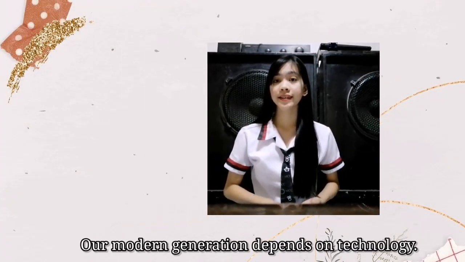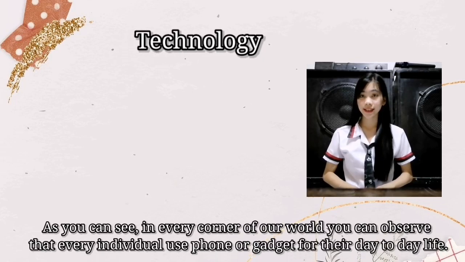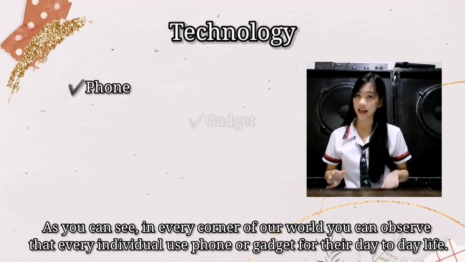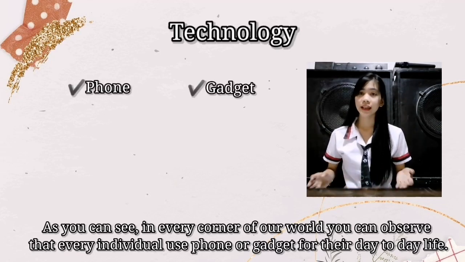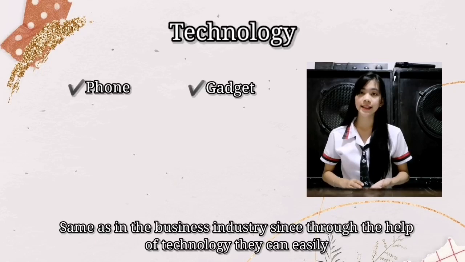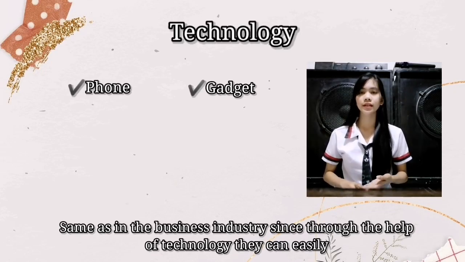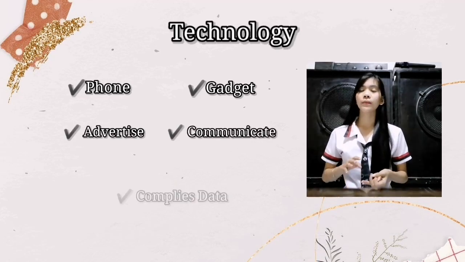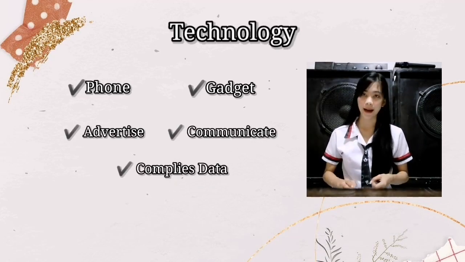To begin with, our modern generation depends on technology. As you can see, in every corner of the world, you can observe that every individual uses a phone or gadget for their day-to-day life. Same as in the business industry, since through the help of technology, they can easily advertise, communicate to others, and compile employee and customer data.